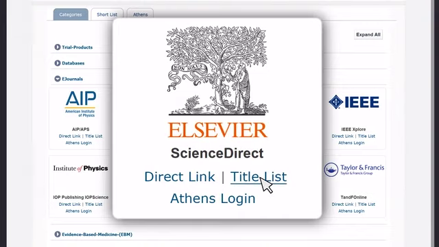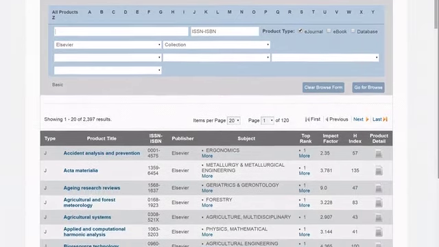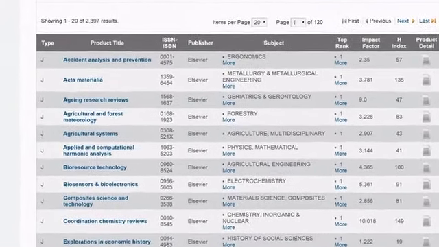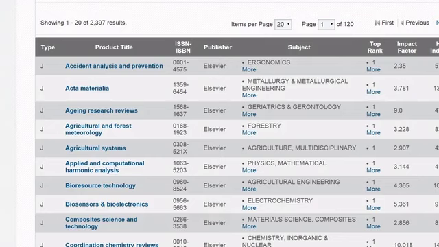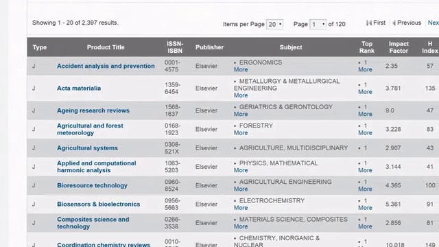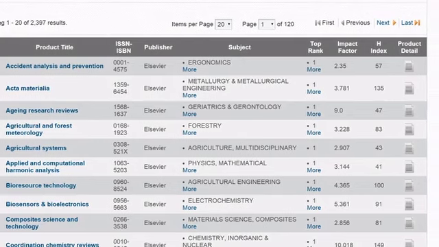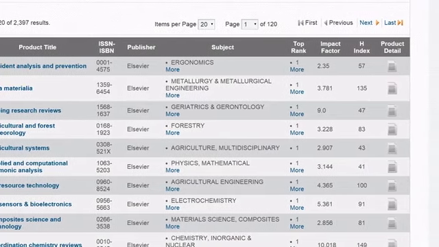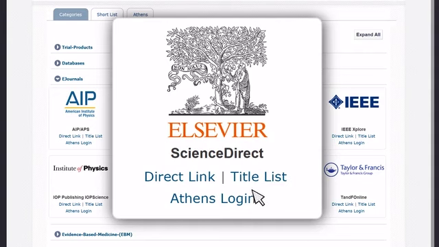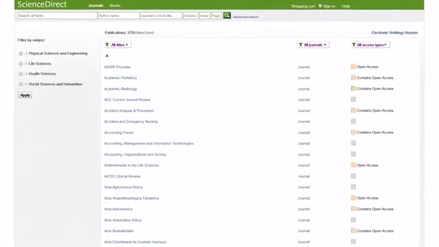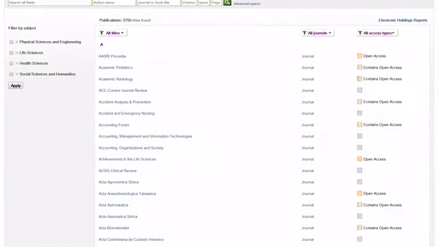Title List gives a complete list of subscribed resources of a publisher by your university. Title List is a very informative list, which allows you to access a specific resource directly, no matter whether you are in or off campus. At the same time, it gives ranking of a title and other useful information. When an institute deploys a single sign-on mechanism, such as Athens, this link will authenticate you on the publisher's platform. Then you will be able to access titles of the publisher, be it in or off campus.